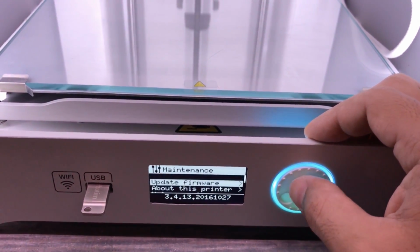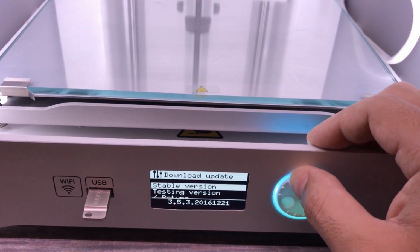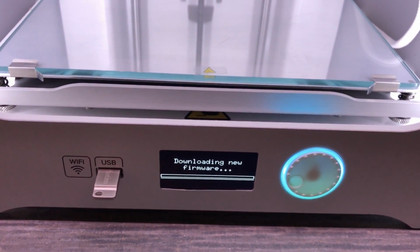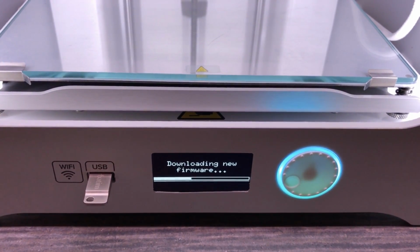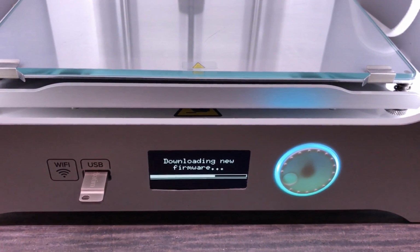System, maintenance, and then update firmware, and under the stable version, you can see there that they have uploaded a new firmware. Super easy to do. Just go through the menu and click on it, and it takes about, I want to say, 10 minutes. Now it downloads and then it starts flashing it from there. So have you ran any tests with it?